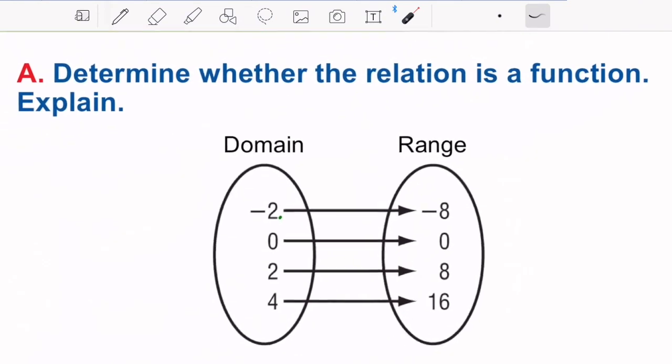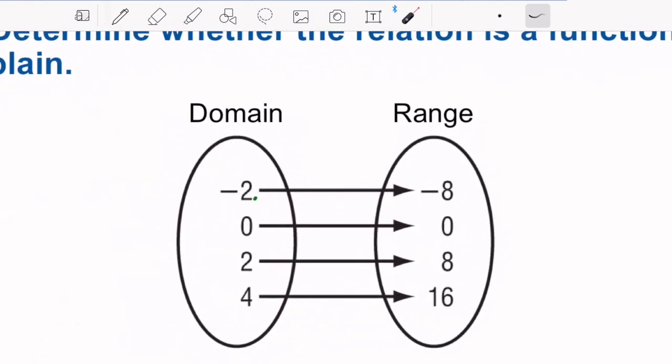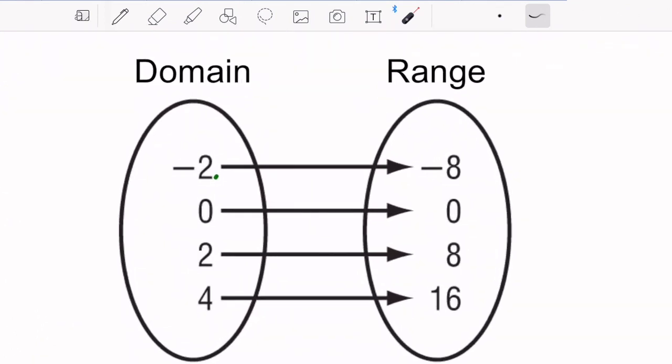Okay, so for this example we have the relation in the form of a mapping diagram. We look to see if every x is matched with one unique y. Remember, the domains are the x's and the ranges are the y's.